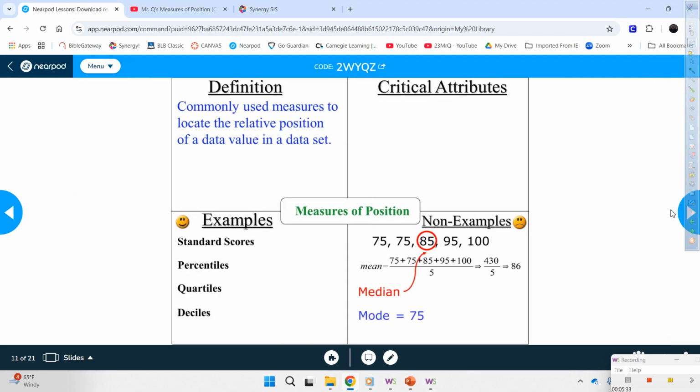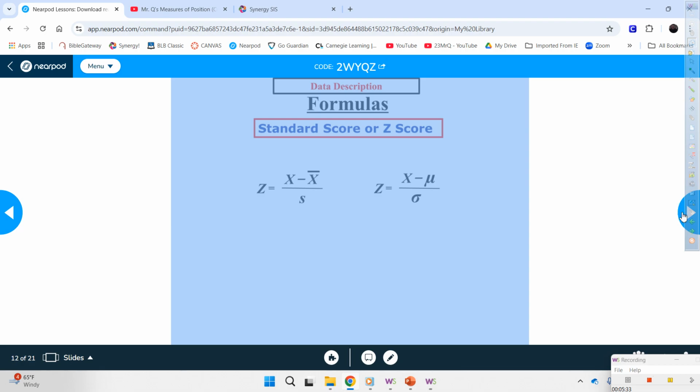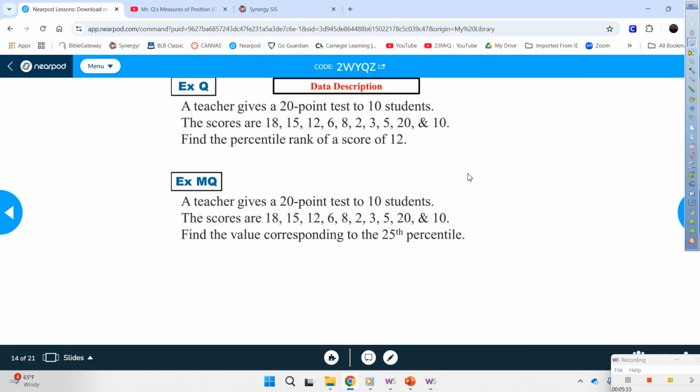So once again, measures of position. We covered standard scores. We're in the middle of percentiles. We're moving on to quartiles and deciles, almost there. So once again, standard scores, there they are. From there we went to percentiles. Yesterday we covered these, and we applied them to these kind of problems. Look up. You were given data. Then you found the percentile that corresponded to the score, or vice versa. If they give you the percentile, you found the score that corresponded to the percentile.